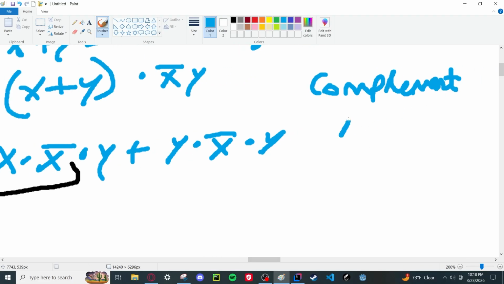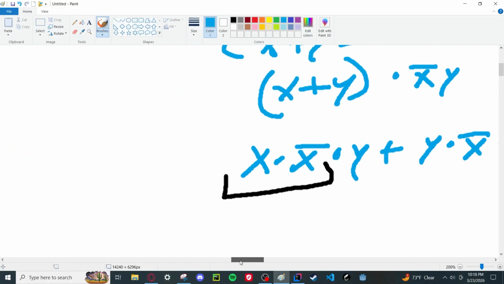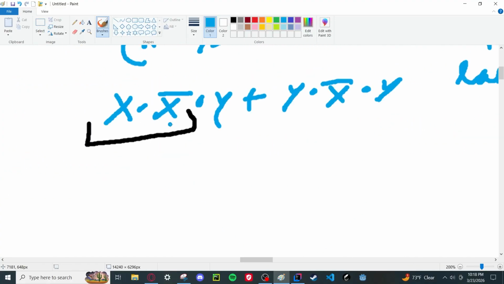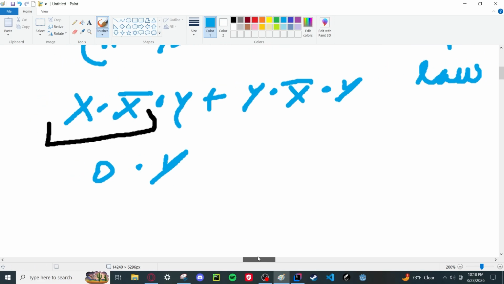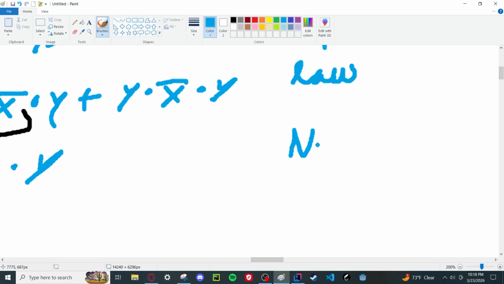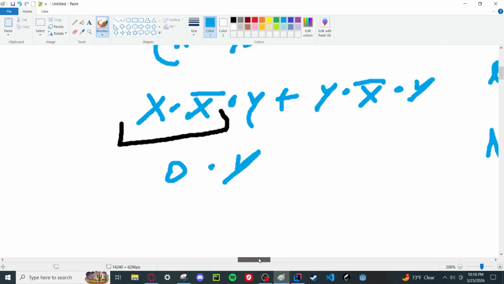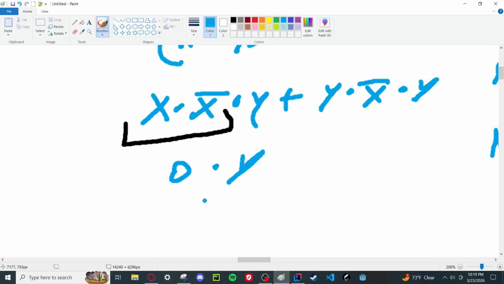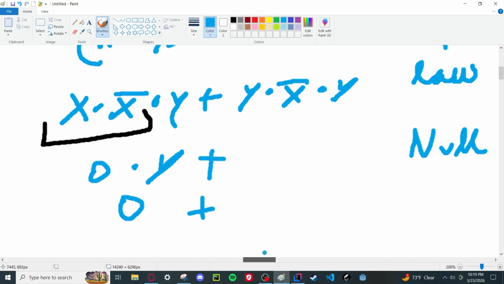So we can use the complement law. I don't know why I said complement law, I was thinking two's complement or something. Anyways, if we do x times x naught, because this is an and, it's going to evaluate to 0. And when we have 0 times y, we can use the null law, which would pretty much mean that the 0 times y will just evaluate to 0. And then here we are on this other side of the or.